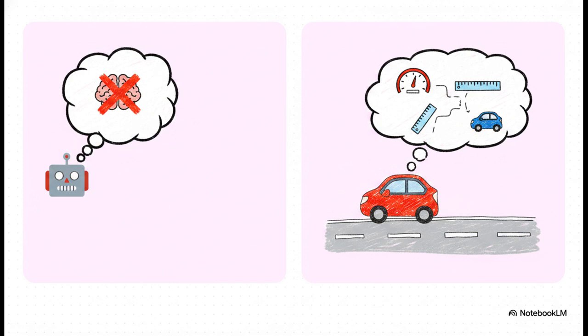Self-driving cars are absolutely the perfect example of this. Think about it. To safely drive you down the street, these cars have to temporarily store the recent speed of nearby cars, the distance of other vehicles, and the current speed limits. They use this short-term stored data to perceive the environment and navigate safely.